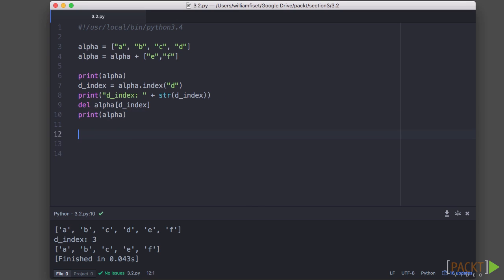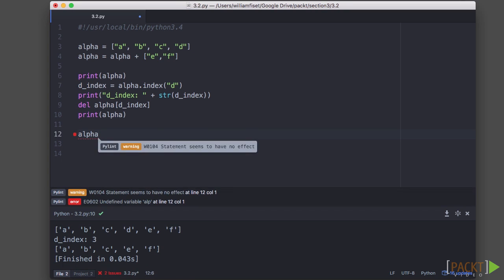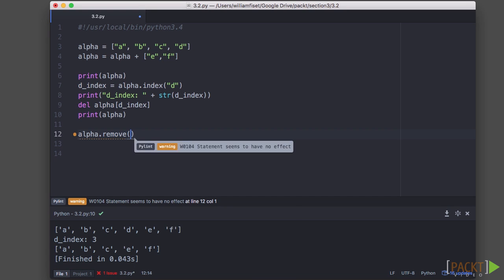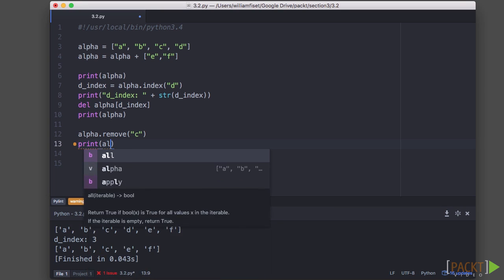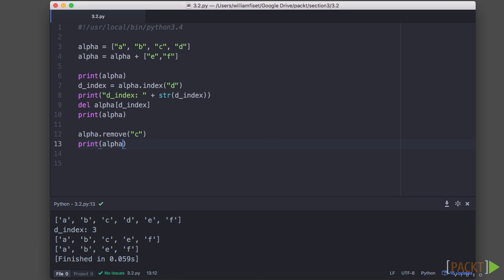Very good. Now, that was a little bit complicated for removing something from a list. Wouldn't it be nice if we could do both at the same time? Yes, and we can do that using the built-in remove command. So remove, give it a value. Suppose I want to remove C. I'm going to print alpha so we can see the updated list. And that removed the character C. So internally, all remove is doing is these two steps. It's getting its index and it's removing it from the list. But it's a lot simpler.